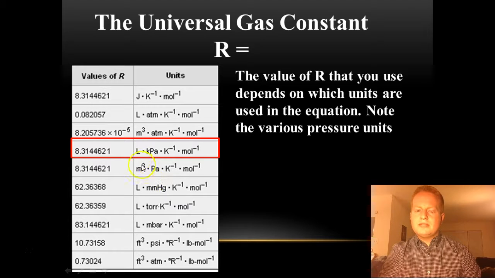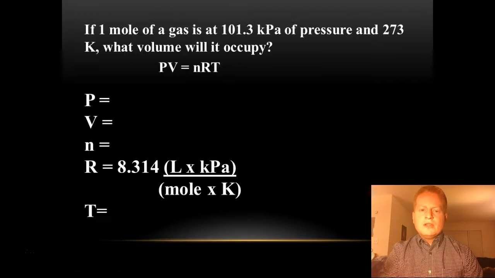Because we're always going to be working in liters, kPa, Kelvin, and moles. So that's why we use this particular number. So this will not change. So in all the problems you have, this will be already provided for you because it's a constant. It's the one thing that won't change in the problem. Okay, so let's look at a real example then.